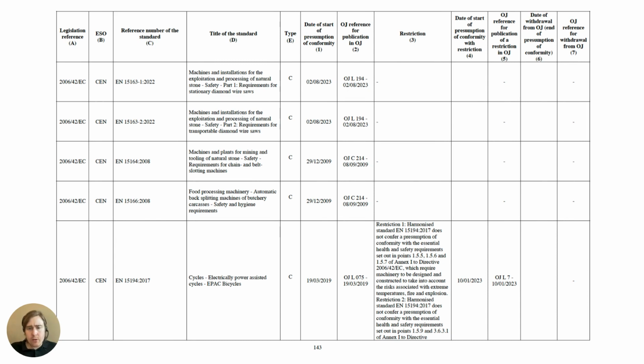As is the case with essentially all CE marking directives and CE marking regulations, harmonized standards serve as blueprints to achieve compliance, to achieve the requirements within the overall directive or regulation, but for a specific product. So in short, whereas the machinery regulation sets requirements for all machinery, and while it mentions e-bikes, it does not give me a definitive list of technical requirements, design requirements, performance requirements that my e-bike must comply with. So if I'm selling e-bikes within the context of the machinery regulation, I need to go into this list and find the standard, or the standards could be more than one, that apply to, in my case, e-bikes. Okay? And I've conveniently found it right here.